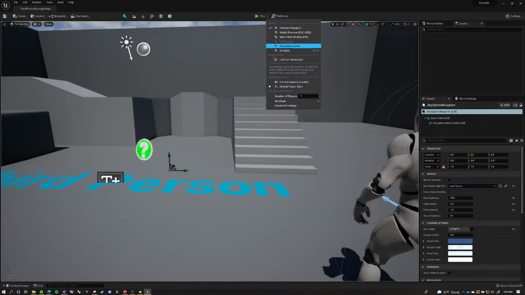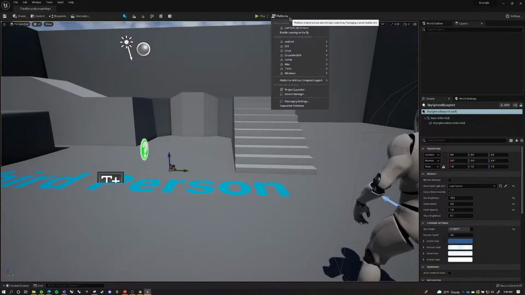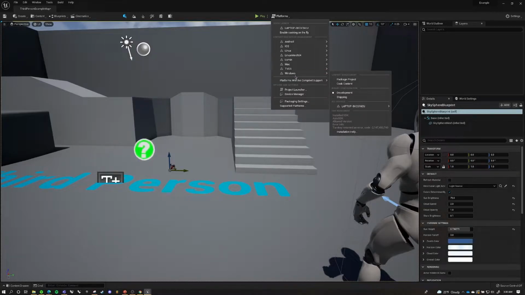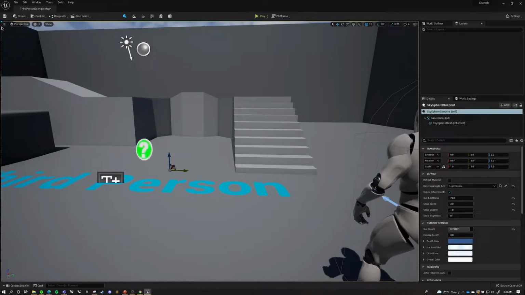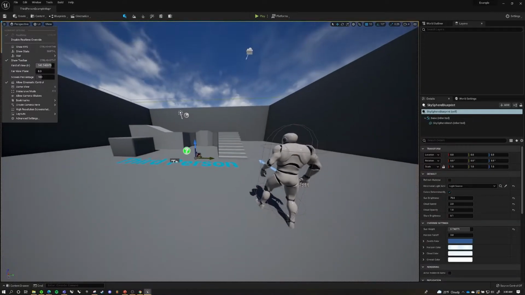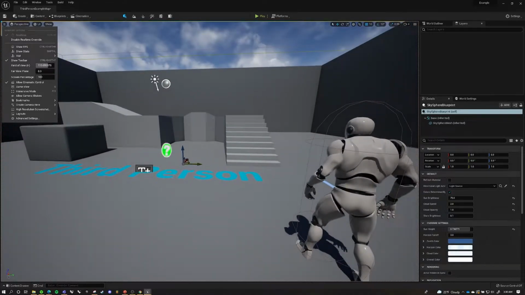Under the play button are more options too. For example, you could activate multiplayer mode and control numerous characters at once, or play with someone on a network. The platform button next to the play button allows you to change what will be controlling your game. You can switch between operating systems there. The next area of the user interface should look quite familiar if you use Rhino. These are your viewport settings, where you can adjust your field of view or lens length, and what type of display resolution you desire for your camera.